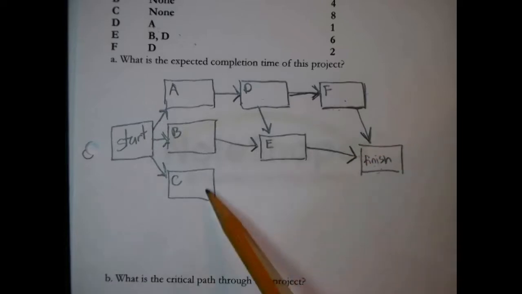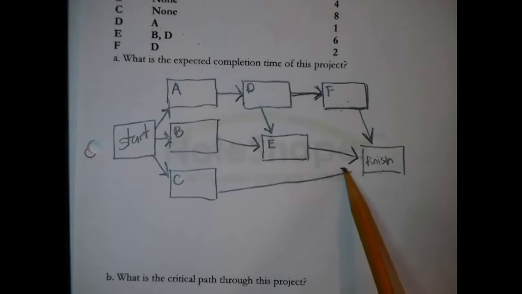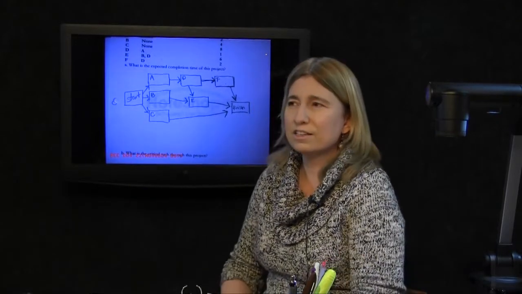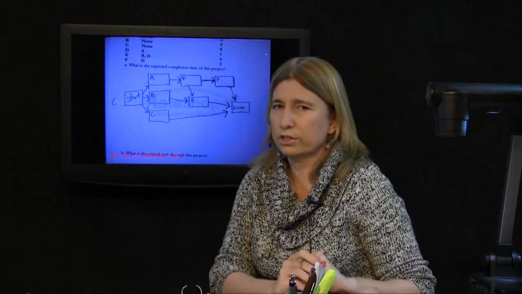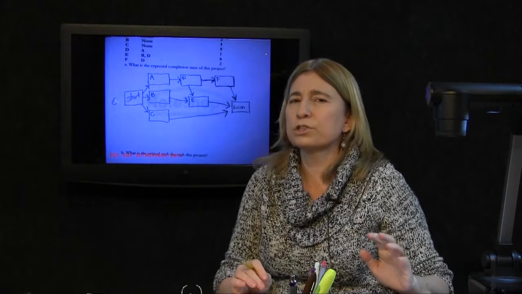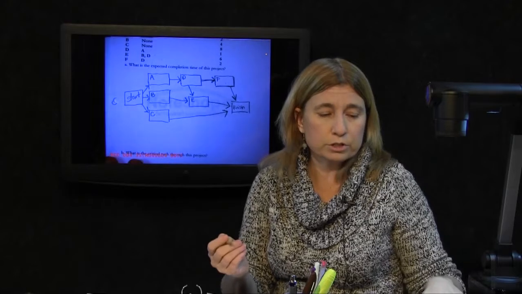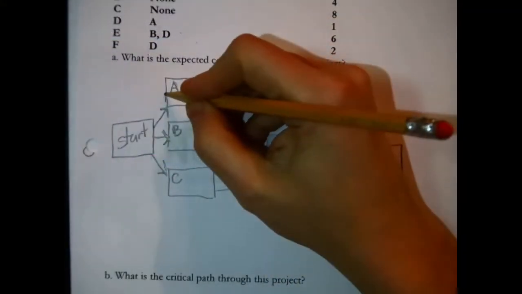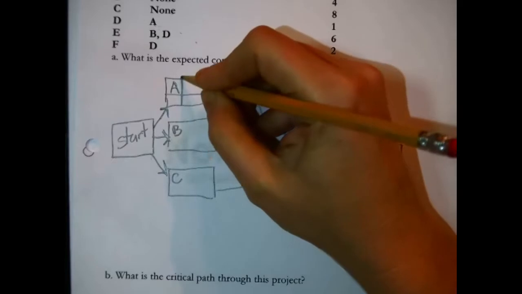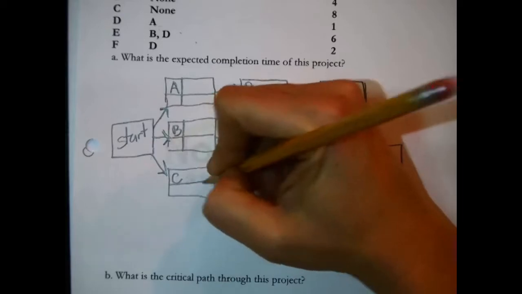And actually, don't forget C. C has an arrow pointing at it, and otherwise, no way to escape it, so C would also need to be connected to the finish. And this is important for your calculations later coming out correctly. Oh, okay, now we have the structure of the network. We want to know how long this project will take. That was the question. What will be its completion time? We need to do now some calculations. We should at least find the early start, early finish times because that will reveal the answer to that question.